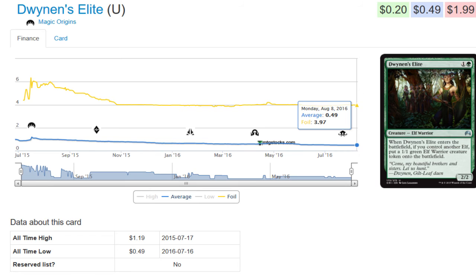It's a 50-cent uncommon, and it has not been played in Standard probably since Elves were in Standard, I guess right as Origins came in. Green-Black Elves, I believe, was pretty solid. It put up pretty good results right around that time, and that was it. So this card is still played as a 4-of in Modern Elves, and that is awesome for this card.